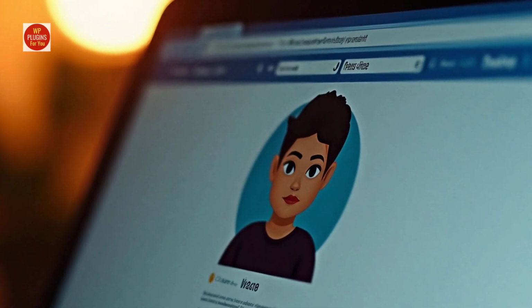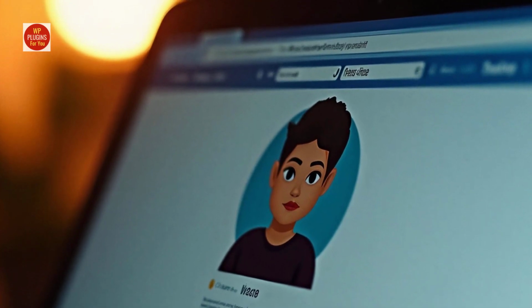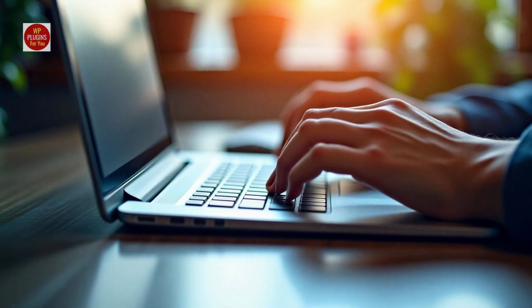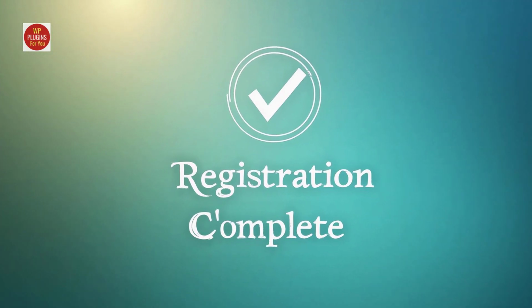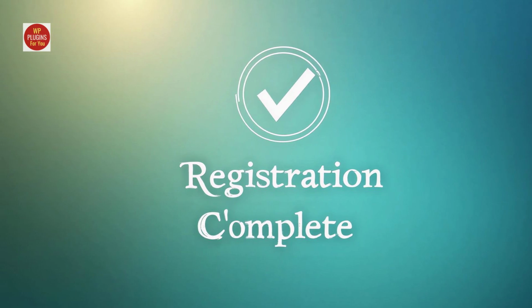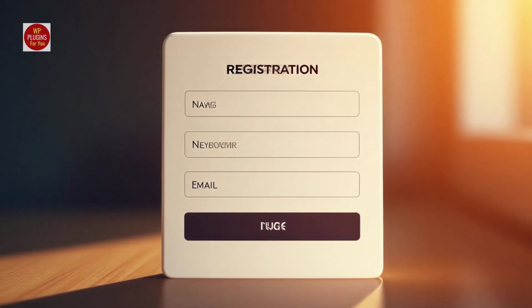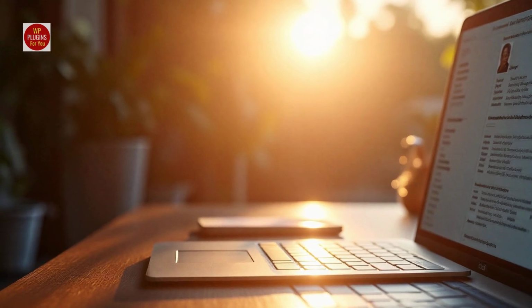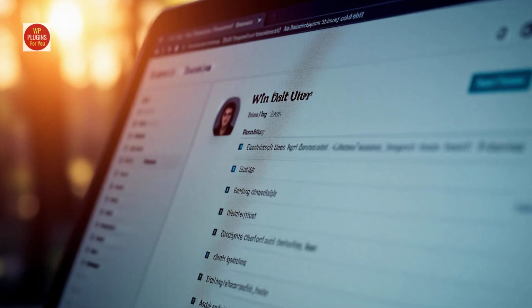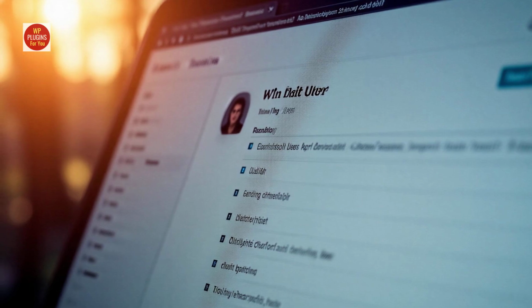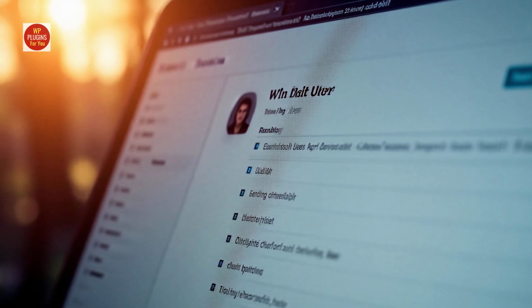Hey everyone! Are you searching to add custom fields to your Tutor LMS registration forms? This is super useful if you need to collect information like national IDs, phone numbers, student IDs, or any other custom data during registration. By the end of this video, you'll be able to add unlimited custom fields that automatically appear on registration forms, user profiles, and even in WordPress admin. Ready to set this up?